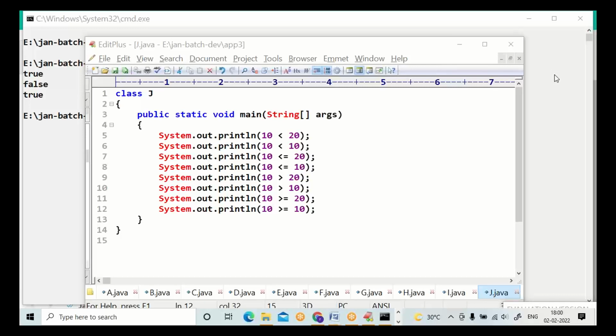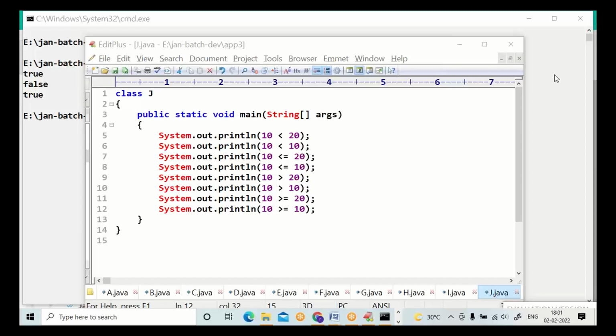It's straightforward, guys. Both we are using comparing greater than, comparing less than, comparing with greater than or equal or less than or equal.